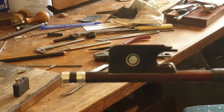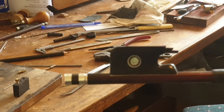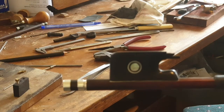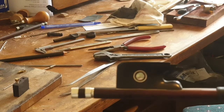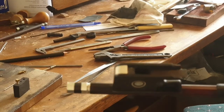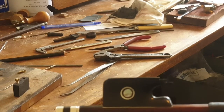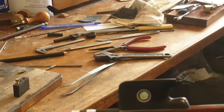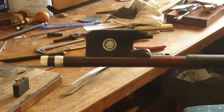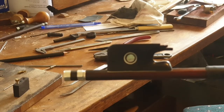there's actually quite a bit to doing it and to doing it correctly. And if it's not done correctly, you can cause damage and have a bow that doesn't play very well. There's all sorts of damage you can do to the liner, to the sides, and to the internals of a bow, if that eyelet isn't fitted correctly. So that's the process that I follow. Nine times out of ten, I get it right. And if it's not right, then I'll fix it, make sure it's right before it goes out.